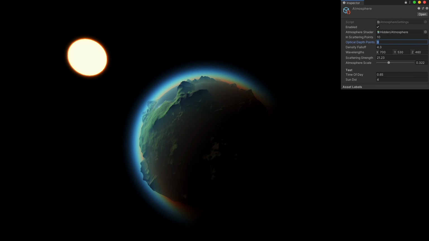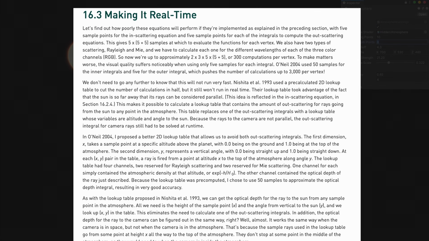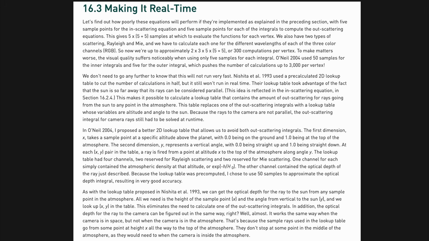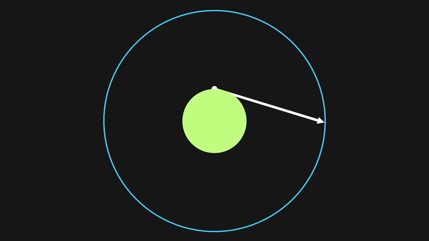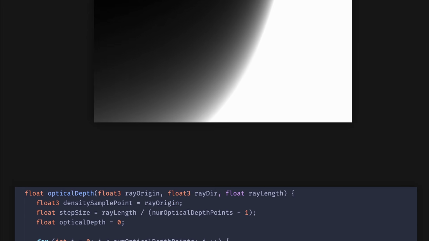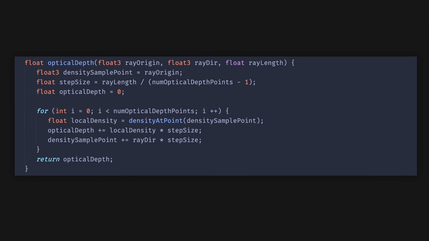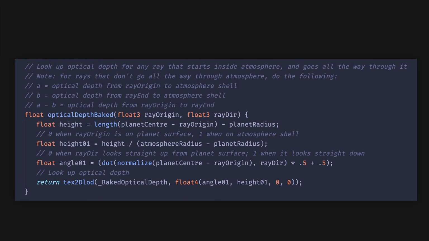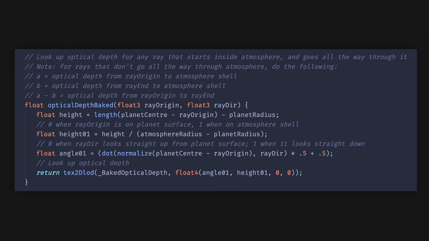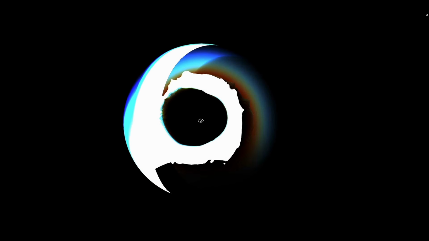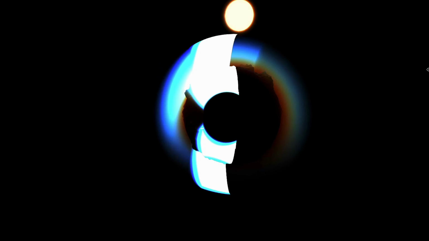Even that's a bit slow, but thankfully that write-up I showed earlier has a section on optimization, and one of the first things described is pre-computing the optical depths for all rays through the atmosphere, and storing that in a little 2D texture. This takes that entire loop that we're having to run for every in-scatter point, and just replaces it with a texture lookup. That sped things up immensely, with the minor trade-off of completely ruining everything.